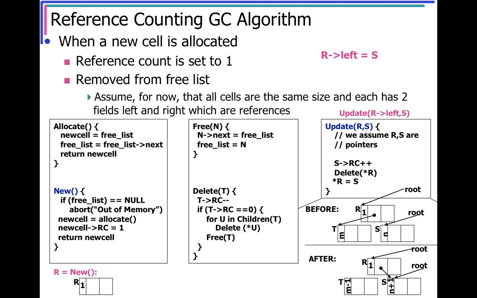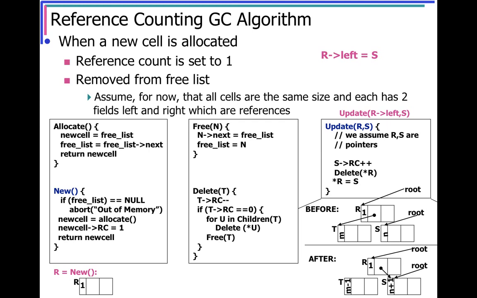In this case, that got passed into this function, so R's left field was passed in, and now we're referring to it as R. So we're calling delete on R, which is calling delete on the left field of the R object in our example. In the delete routine, we decrement the reference count of the object referred to by this address. We then check if the reference count has gone to 0. If it has, we chase all of the children of this object and call delete on them, decrementing the reference counts of the objects they point to.